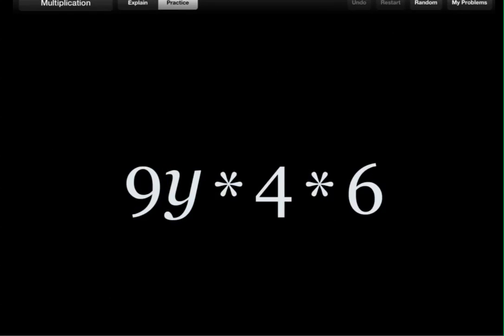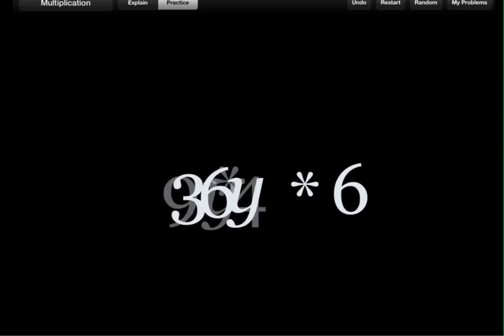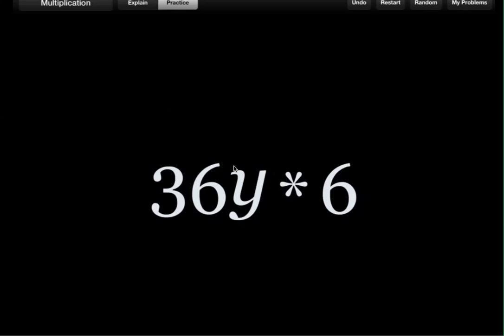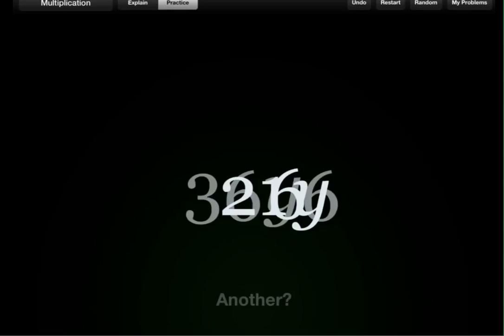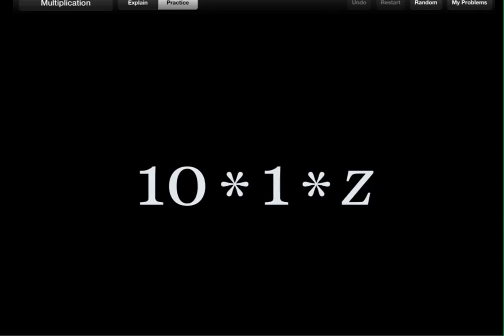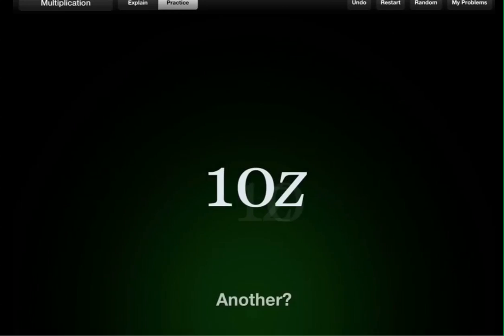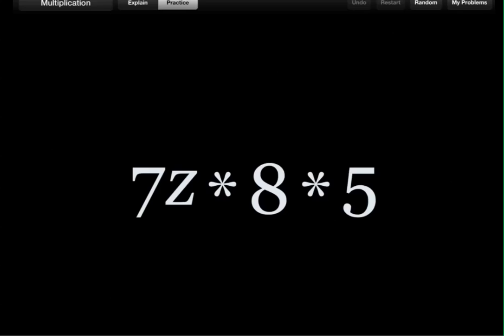So multiplication is another one we might use. Okay, now with the multiplication, I can multiply numbers. So 9 4s are 36, and I should get 36y. And 6 times 36, now you might need to do a bit of thinking about this. Well, 6 times 30 is 180. 6 6s are 36, so what's 180 plus 36? And the answer is 216. Let's check it. Great. Okay, now 10 times 1 is 10. 10 times z is just 10z. Okay, so an easy one. And some of these get a bit more difficult.